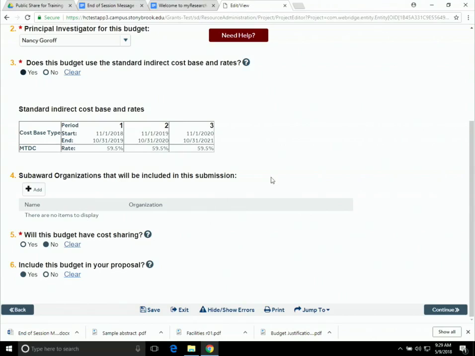This is where any subaward information will go, and then it's going to ask us, will this budget have cost sharing? And I think we're saying no, and include this budget in your proposal. This question comes along more often when you have more than one budget that you've created, which one you would like to have as the final budget.